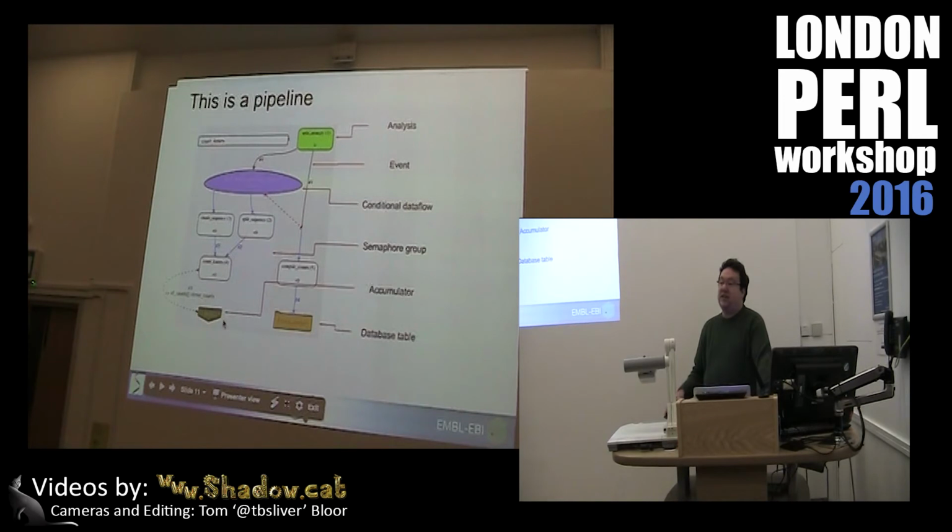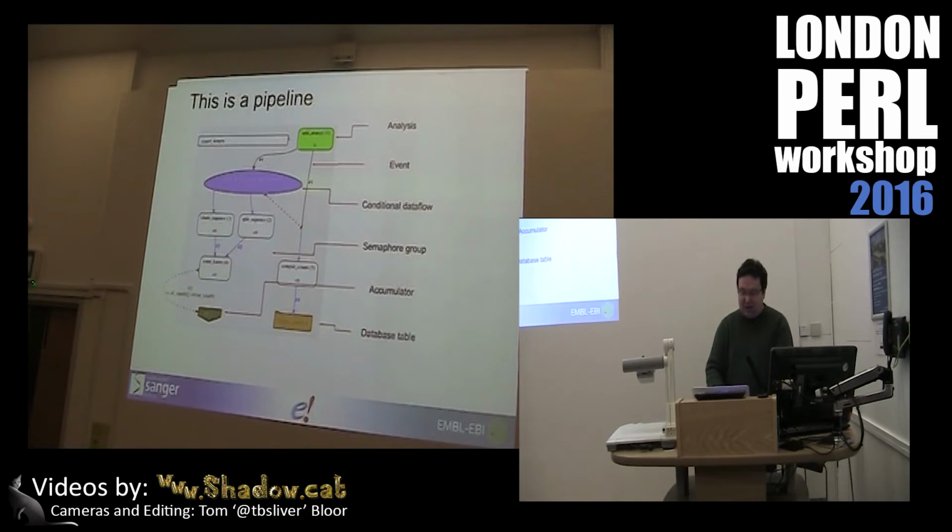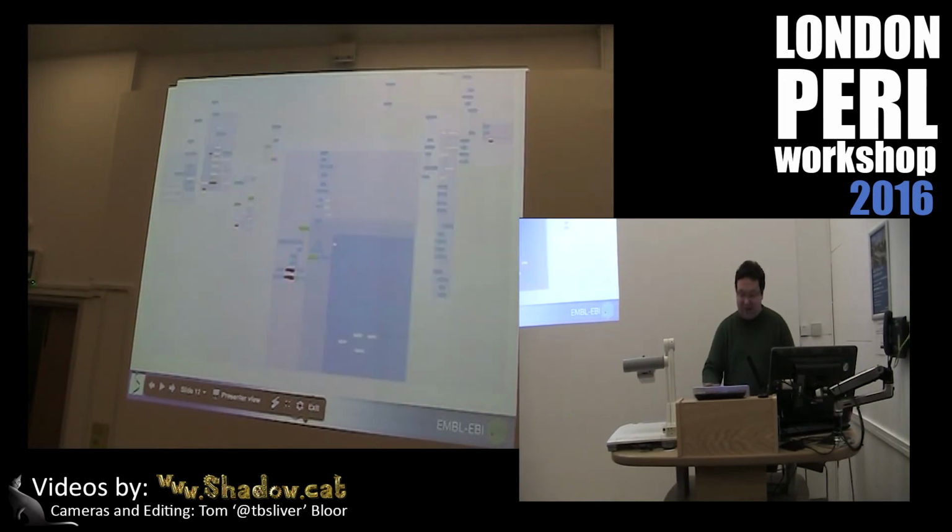We have things called accumulators to help pass data and parameters around, and we can then run output once you're done into database tables or files or whatever. All these events, their jobs, also have parameters which you're going through. We have methods for scoping, so you can limit parameters to just going down one set of flow. You can have parameters that cover your whole pipeline.